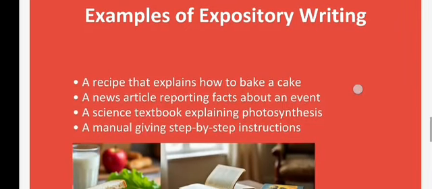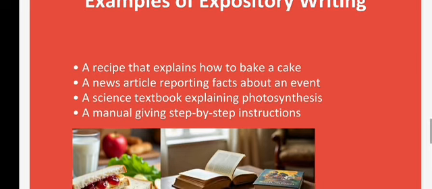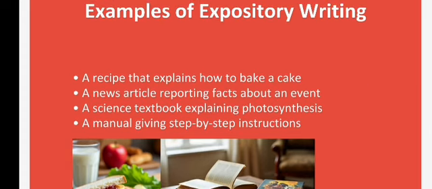Let's illustrate some examples of expository writing. For example, if you're writing a recipe that explains how to bake a cake, it means you are presenting information on a topic in a factual way, in an objective way, without being biased, without sharing your own opinions. Okay, so that is an example of expository writing too. That is also known as process analysis.